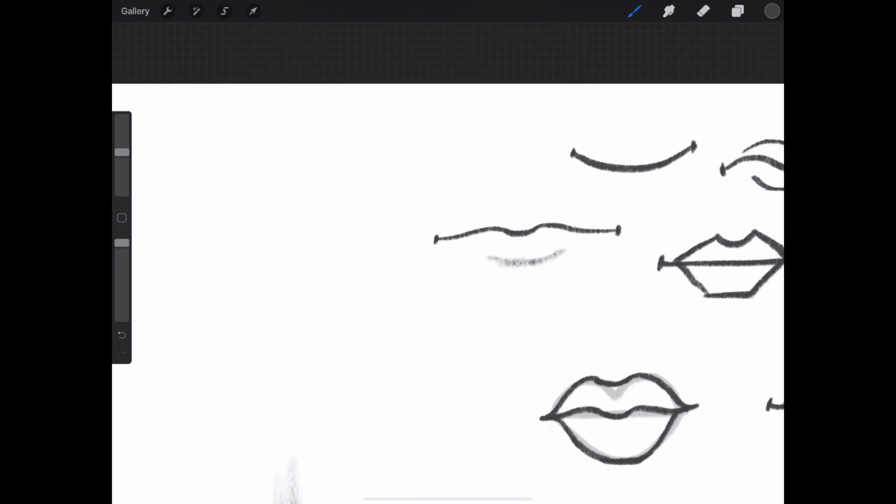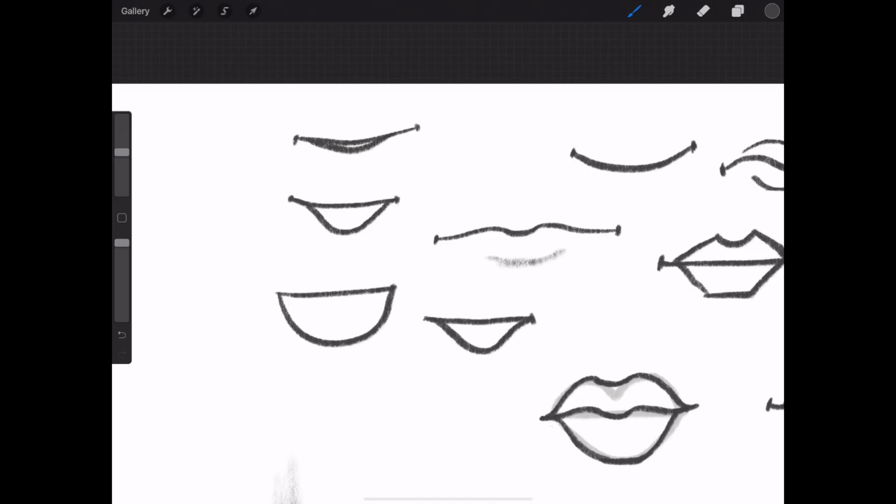Let's play around with opening the mouth a little bit now. So really basically, this would be a way that we can open it, where you just have the mouth open just a little bit. We can open it up a little bit more. And I like doing the opening that has sort of a bell curve to it and not like a sideways letter D, which is cute. I like that as well. But another way you could do it is more like a bell curve.